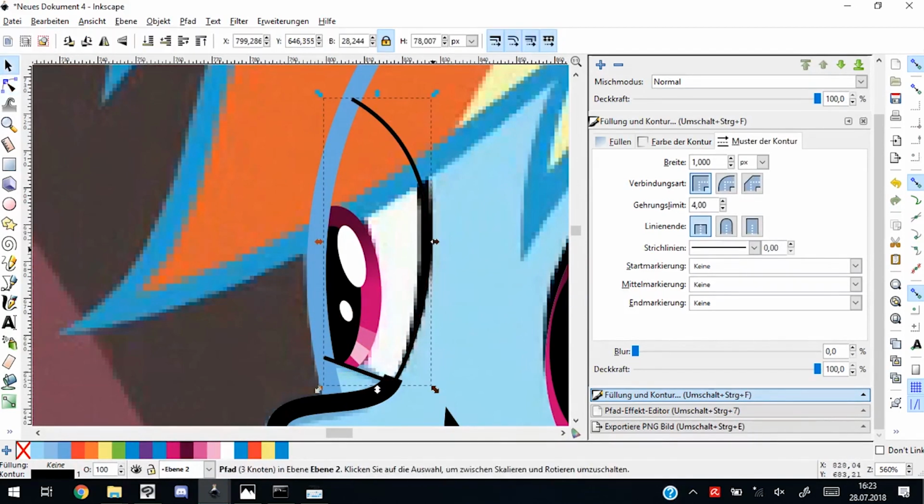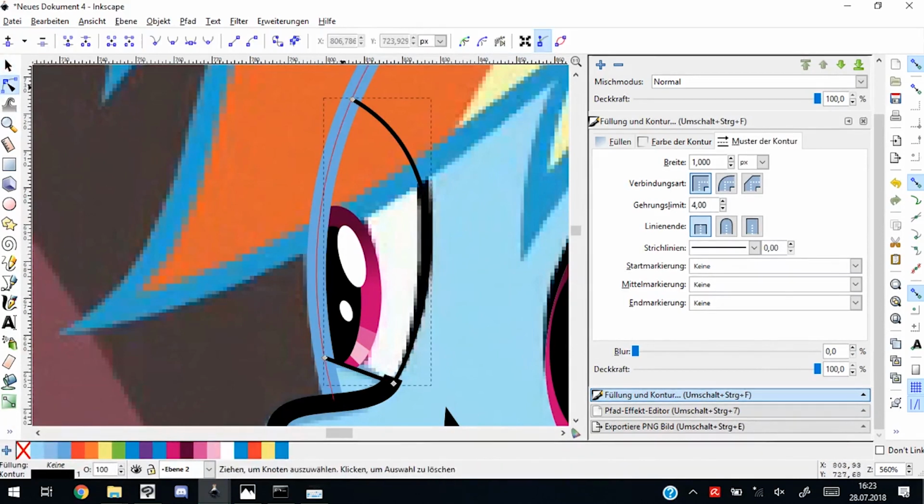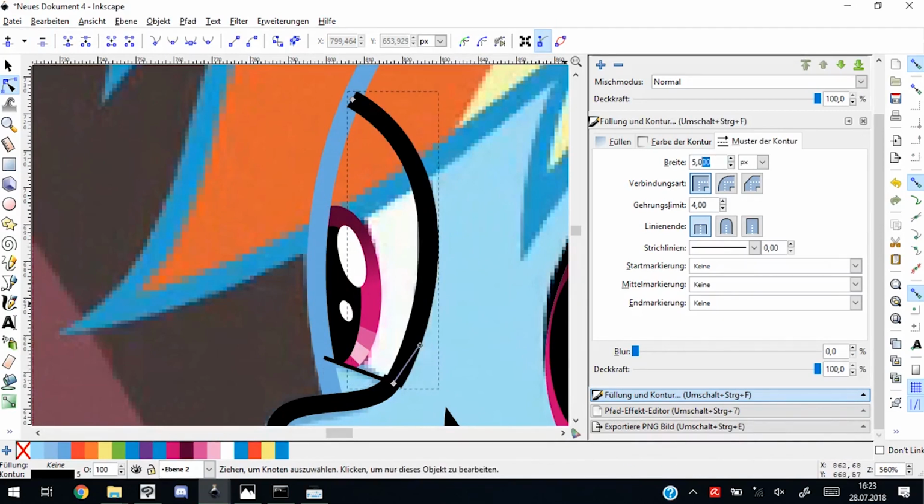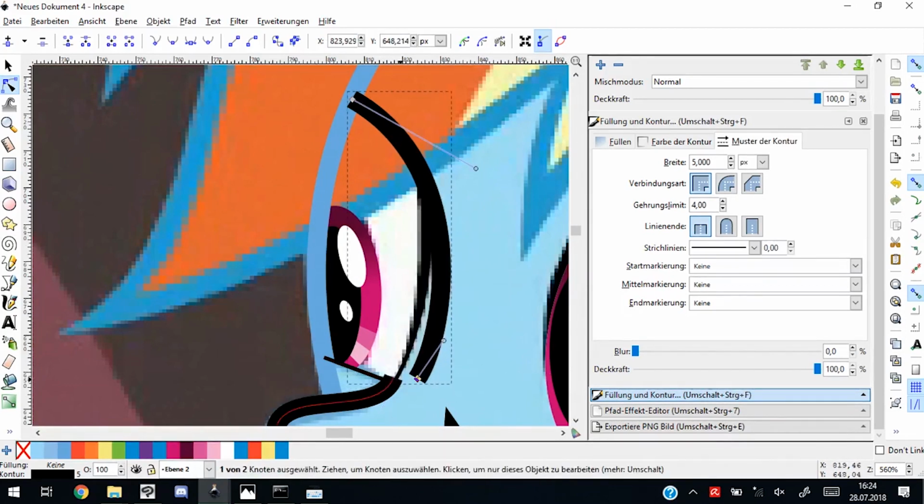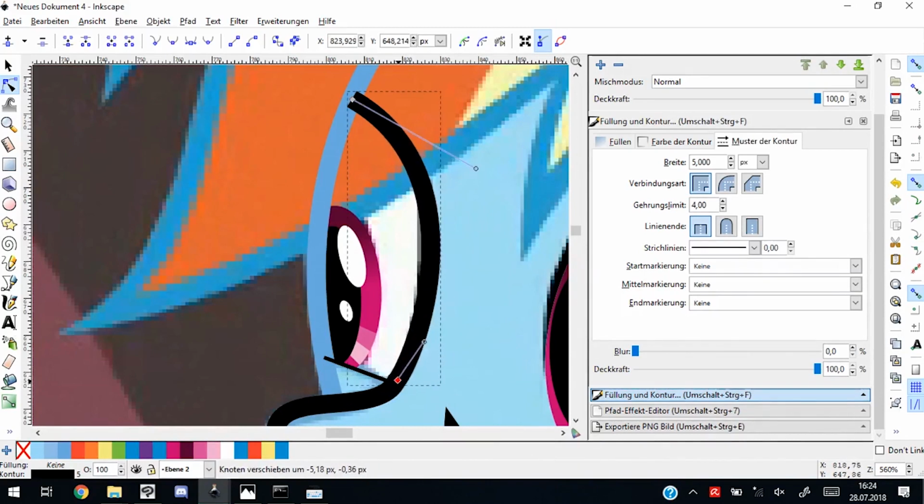Now I need to duplicate it again, because I need this line and this line here. Make it a little bit thicker. I hope that's really well spoken. And now you have a little problem if you would like to make this point to this, like here, and you will have it really perfect.